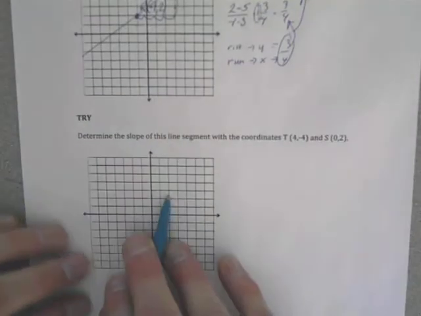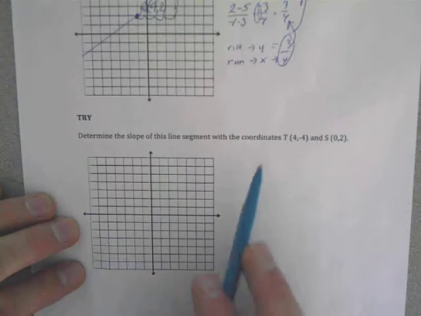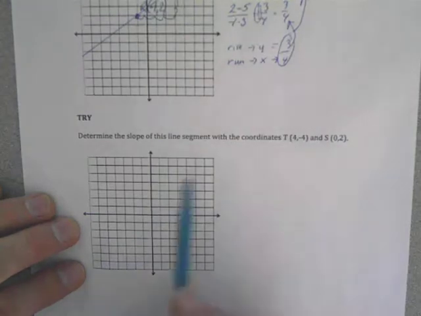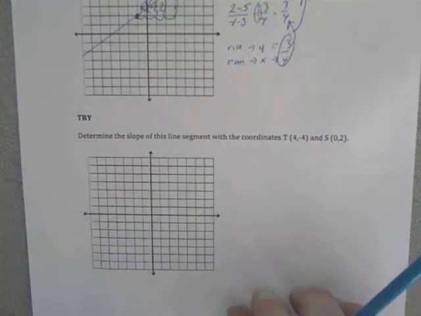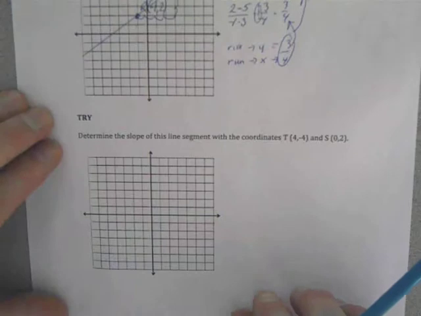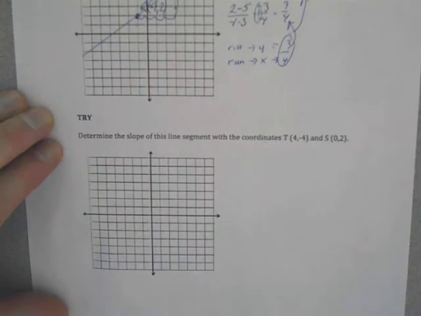So I want you to stop the tape now, and try this question, and then once you get the answer, tell me the slope, and then check my answer with your answer to make sure it's correct. If you have any problems, then please come see me. So stop it now and try it.